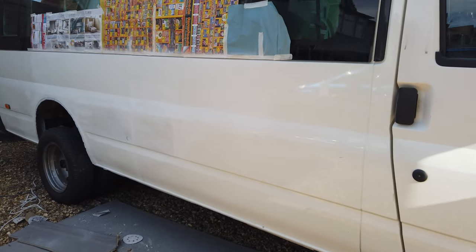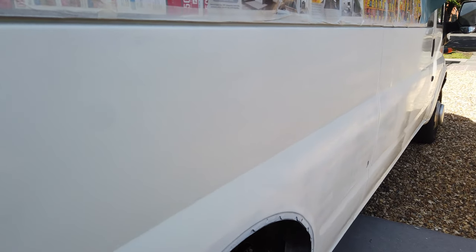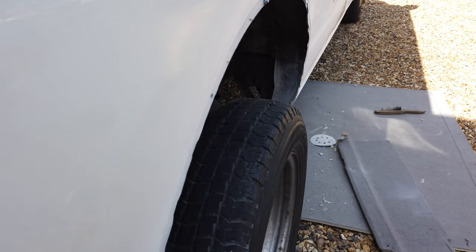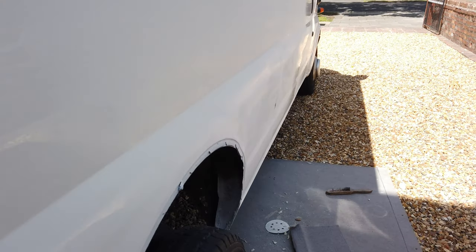Maximus will be home very shortly. It's been a productive day though. Shell's off to the rescue now. She's taken the Hedgehog back, and I've just put some primer on all the bare metal bit. I've just chased a drip down the side of the van. I can see it there now. But the rest isn't too bad. And my lines aren't bad at all, really, considering what it looked like.